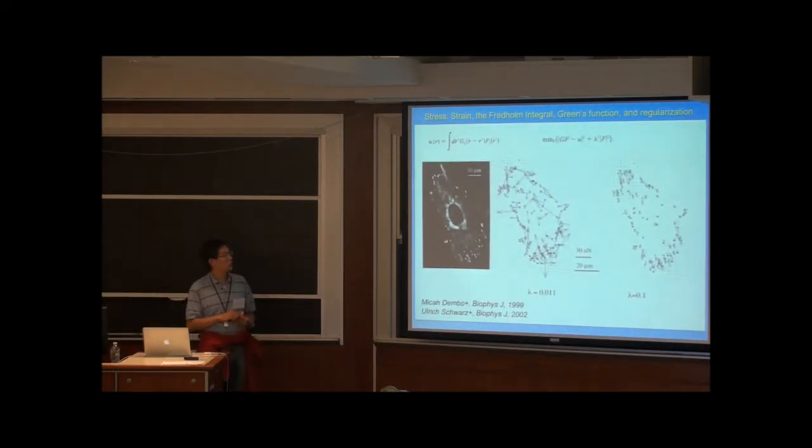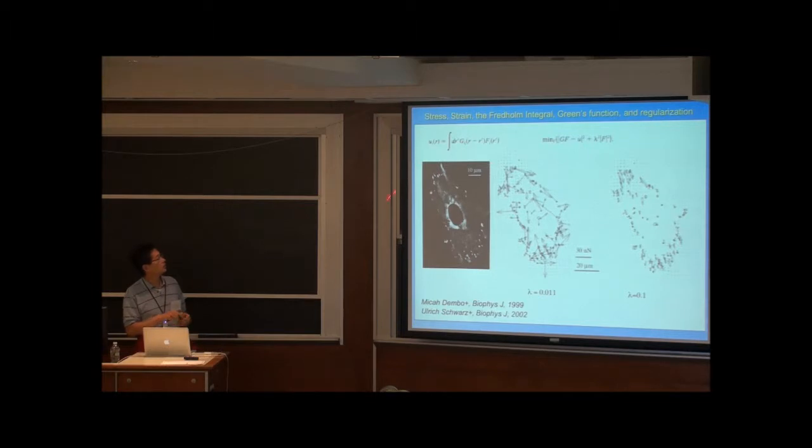Okay, so what do we do in these linear materials to actually generate stress maps from strains? So for linear materials like acrylamide gel or these silicone rubbers, what we do is we take an image. This is an image of the focal adhesions, but there would be a similar image of all the beads that are surrounding them. And from looking at the beads, you would back out a strain map. Okay.